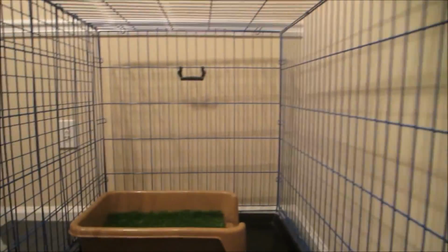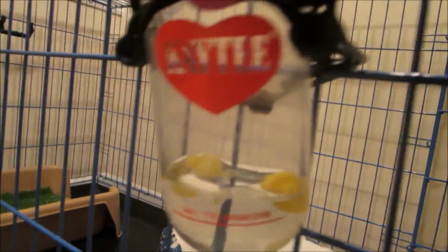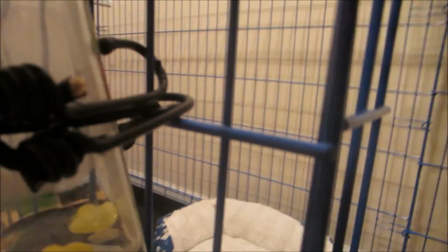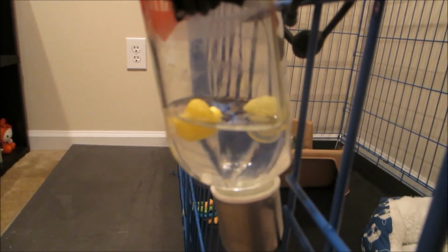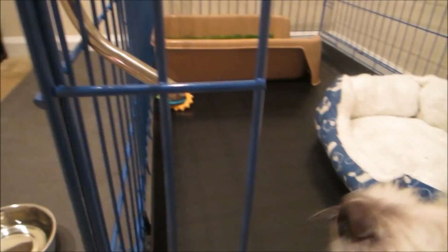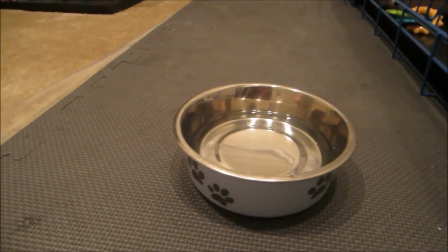I wanted blue, and this is his area where he plays while I'm at work. He has, I think this is by Katie? I don't know Katie, but that's his water bottle. And there's little duckies in it, so we know the level, and he knows how to drink from it. You want some water? No. He also drinks from a bowl as well.